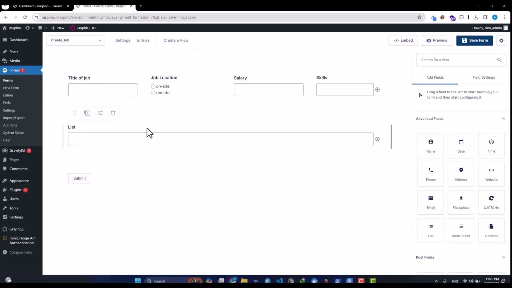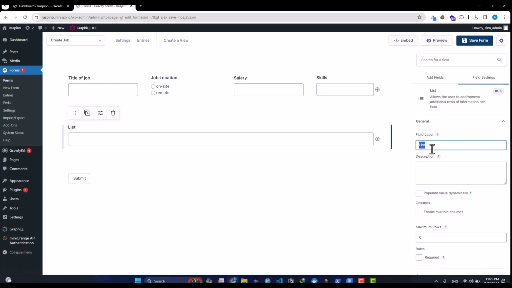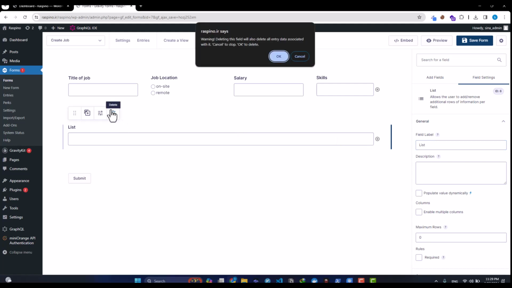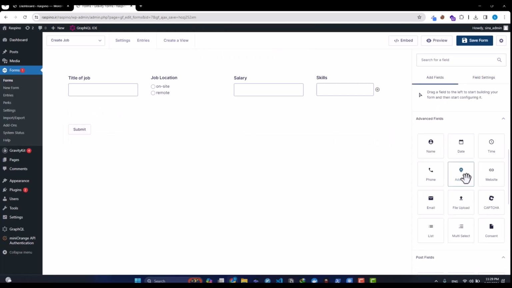list, name it benefits. Let's create a checkbox so we do not need to type each time.